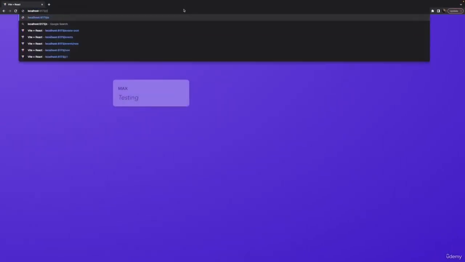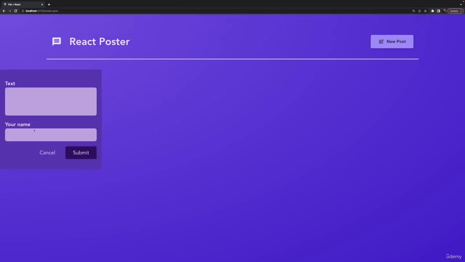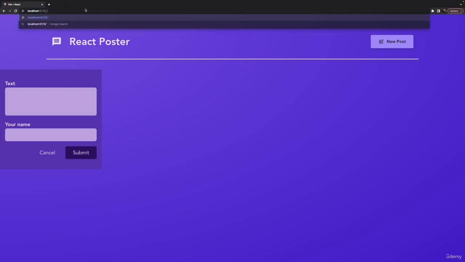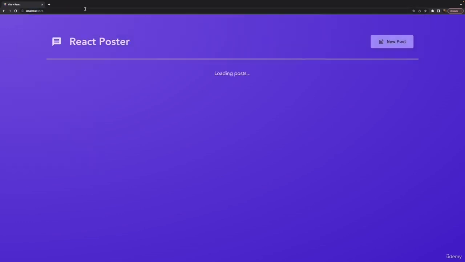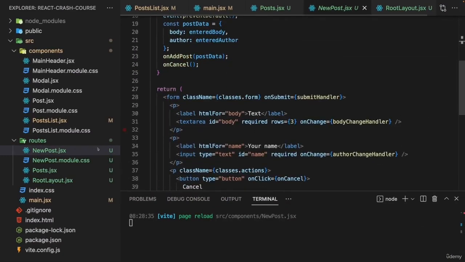But if for the moment I manually enter /create-post in the URL, this gets loaded. However, not as a modal overlay above my post list. This does not work. As you can see, I have my post list here, but the new post page was not loaded as an overlay. And that's therefore some more refactoring which we have to perform.